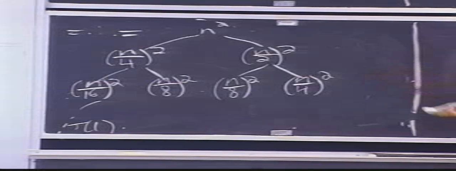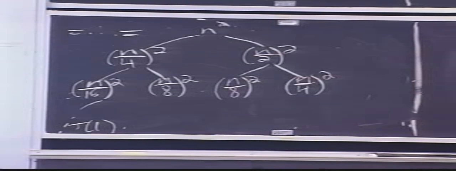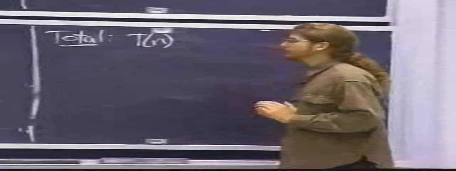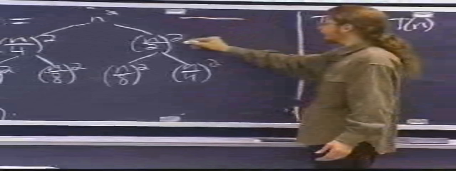And what this recursion tree is capturing is how long the algorithm takes, right? I split it into these subproblems. I have to add them up. And then this is where the real cost comes in. So if I add up all of these numbers, that'll be T of n. So that's my goal. The total of all of these nodes is T of n. Okay? So now there are many ways to add up a bunch of numbers. And one way, this is really obvious once you look at a tree, is you can add it up level by level. So let's do that.